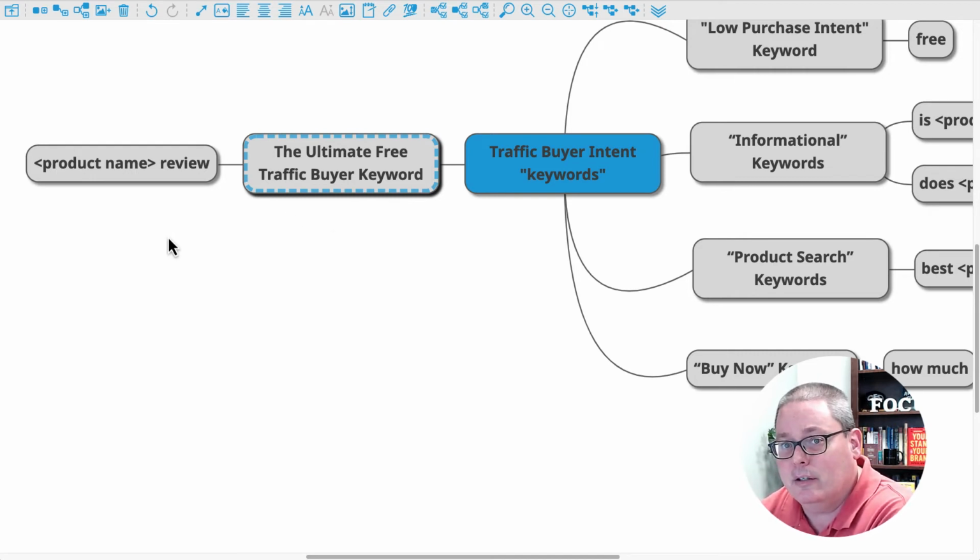I also cover this here on the channel when I talk about launch jacking, utilizing this keyword of review. When there is a new product that comes out in the market, you can ride the wave of this product being brought to market, because once they bring it to market and people realize that it is for sale, they want to see a review of the product so they can see exactly what's inside. The ultimate free traffic buyer keyword is the idea that you are looking for this traffic because this product is hot. People are aware of the product. They just now want very specific details inside of a review from a trusted source.